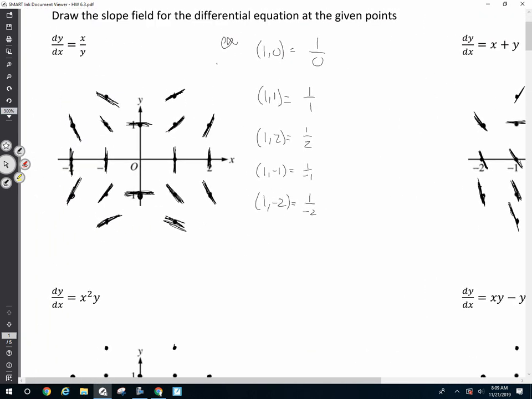You know, what is the goal of these? The goal is to kind of be able to see potential solutions like this or this. Okay, and that will hopefully help us when we're solving these differential equations, make sure that our solution is what it's supposed to be. And we'll be doing that on some of the other homework problems.